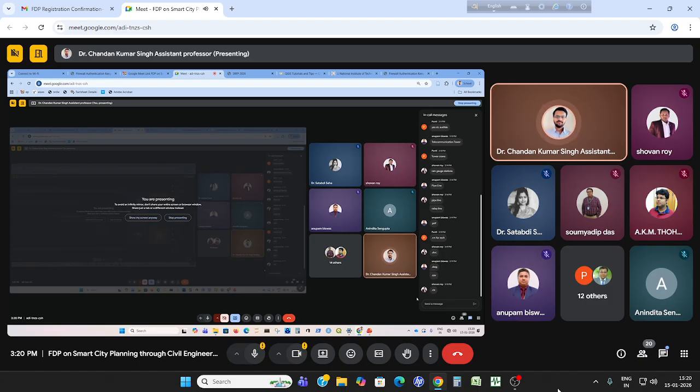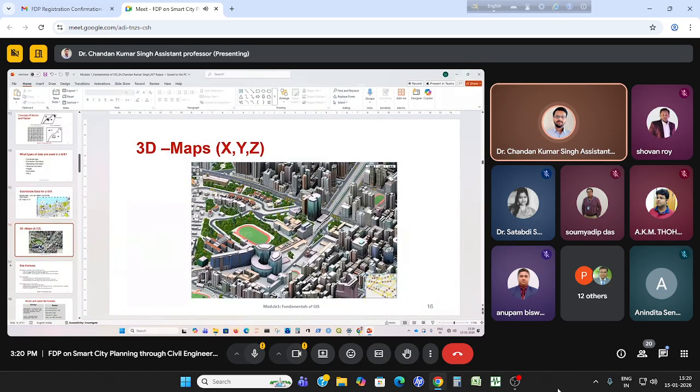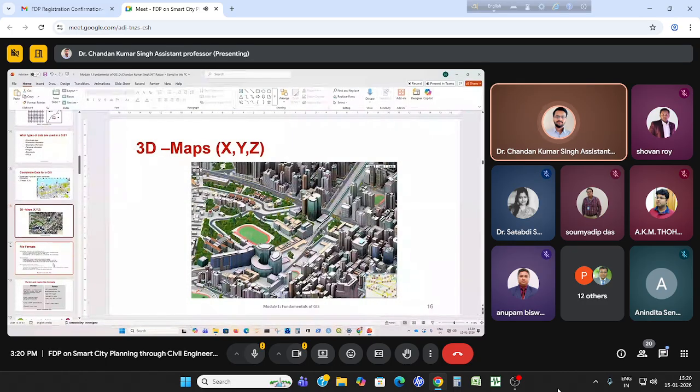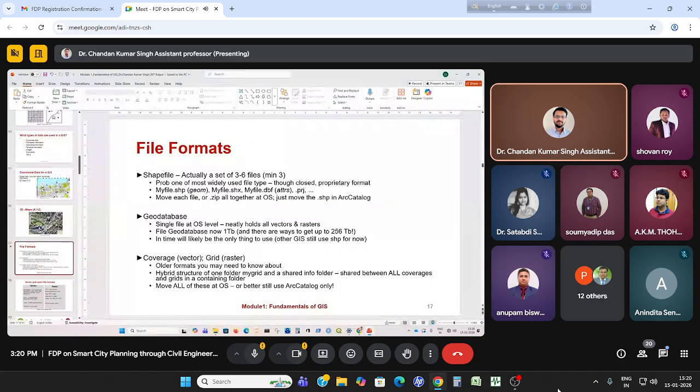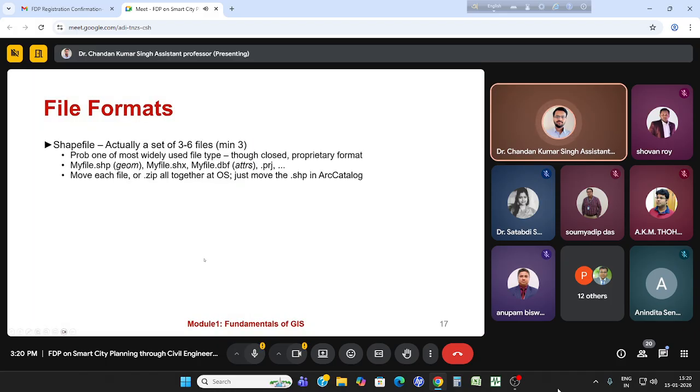Similarly, GIS file also has some file extension that we are going to see, the file format. So first understand shapefile. Shapefile has three different types of files.